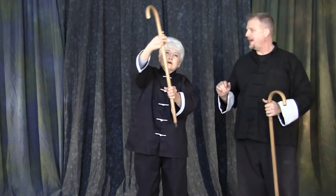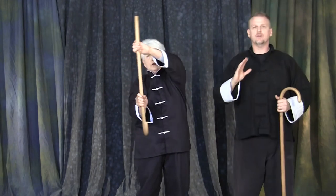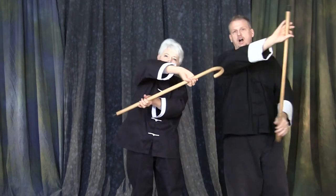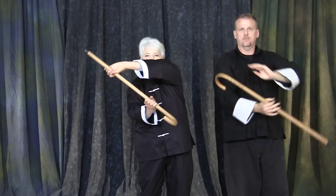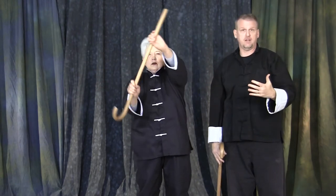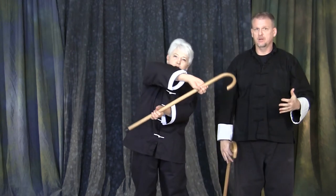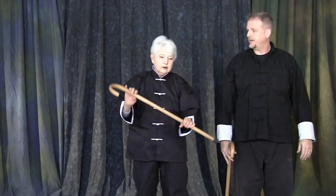The other thing to note is as you do this, you don't want your head to be leaning. You want your spine to stay straight, and you're stretching off of the straight spinal column. All right? It's a way of protecting your spine and keeping the back safe. And then slowly stop, release one of the hands, and shake it out.